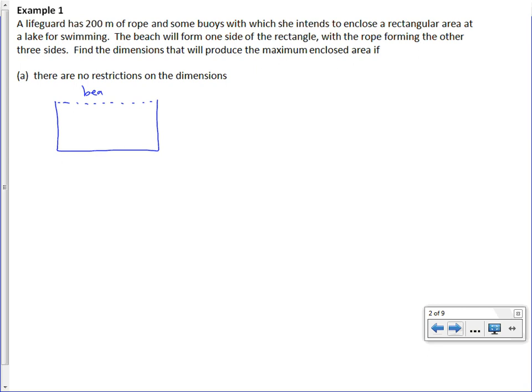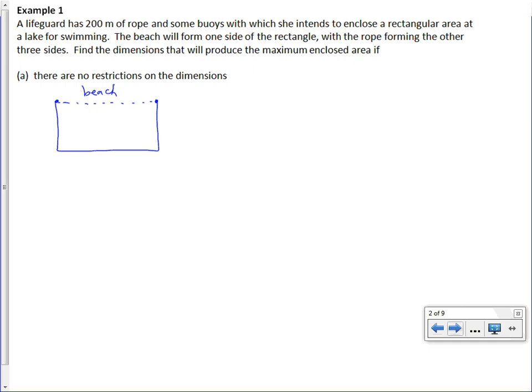So the beach is here, so you don't have to put a rope along the beach, okay? But you need to put the rope in the water to cordon off, this is the swimming area versus this is not the swimming area, okay? So the other 3 parts here, there's rope that starts on the beach, and the rope is pinned onto the beach there, but then it's going off into the water in a rectangular fashion. Does this make sense?